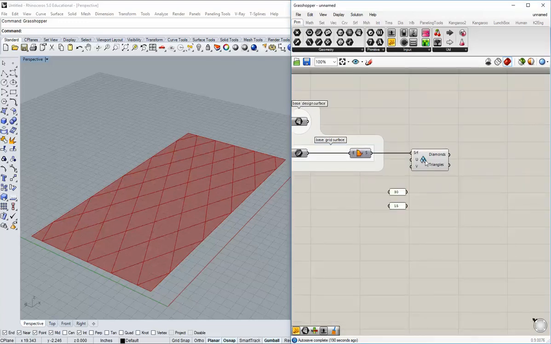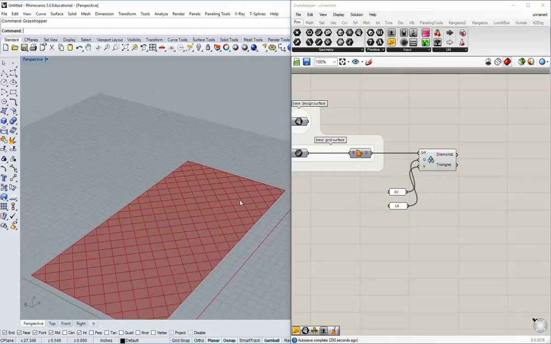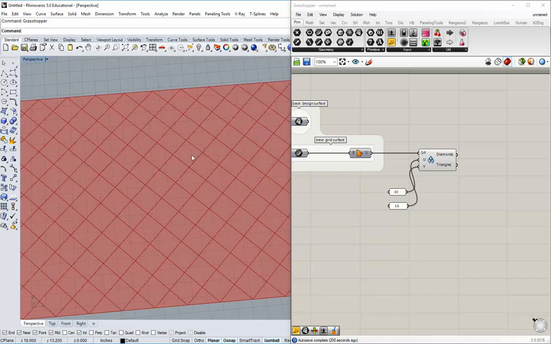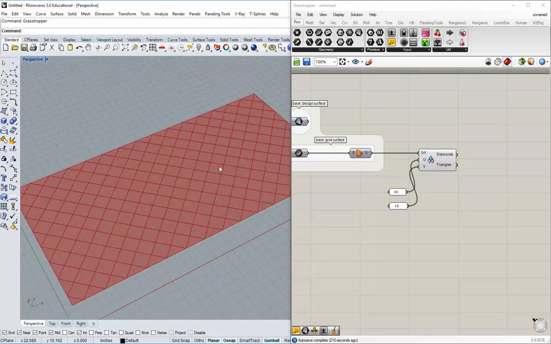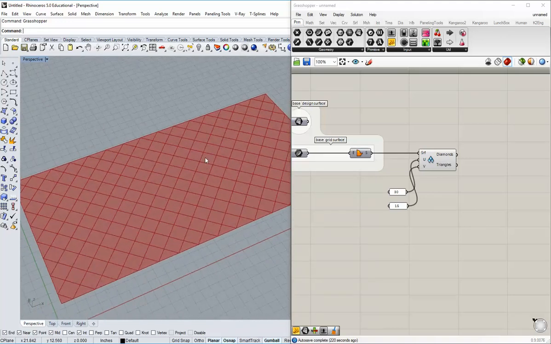And I'm going to move those a little closer, and I'm going to plug in the 30 into U and the 15 into V, which I think gives me a pretty good effect here in terms of keeping the panel square. In actuality, of course, the case study building probably has more panels per area than this, but proportionally I think it's fine, especially just to test the method.